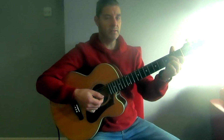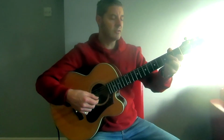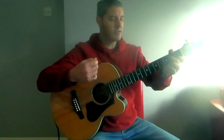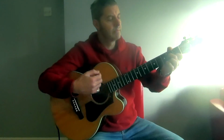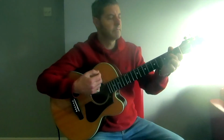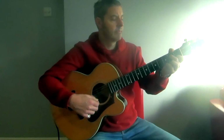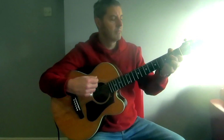Now this is a whole bar and then a whole bar on the other A minor 7, but what you have to do is change to this one slightly early, which is called a push. So we don't change on the beat, we change just before the beat. I'll demonstrate it and hopefully it'll make sense. So if I didn't push it, it would sound like this. Now with the push. Just really makes that chord stand out.